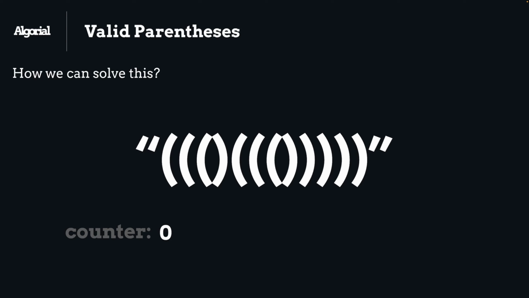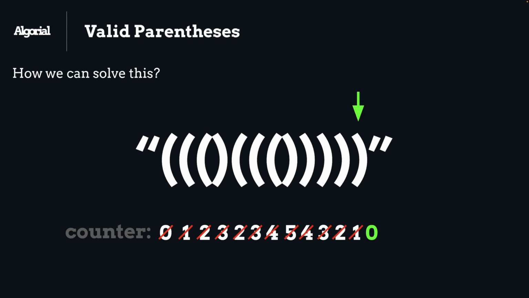Now for this string here, if we continue iterating and start incrementing and decrementing our counter variable like so, we would see that this string has a correct pair of parentheses because we ended up at 0. Now let's think about a falsy version of this. What would happen if we had our string as long as this blue line here? If that was the case, then our counter would end up exactly here at number 3, which is not 0. Again, ending up at 0 matters to us because that is a silver bullet for us to determine if we had a valid version of pairs or not.